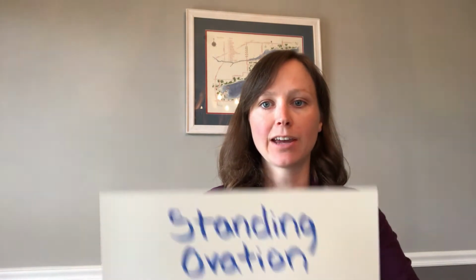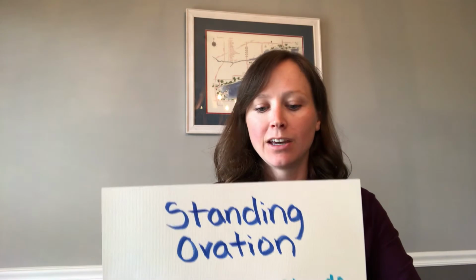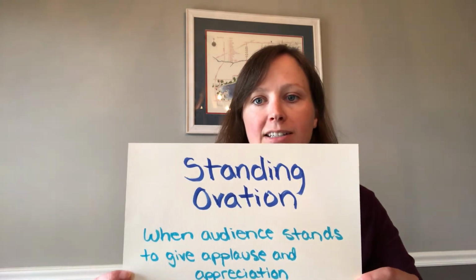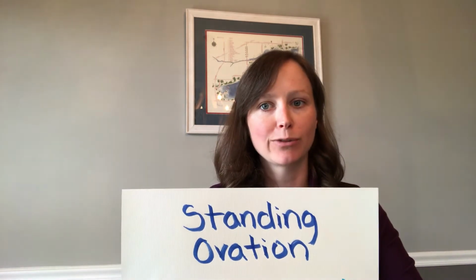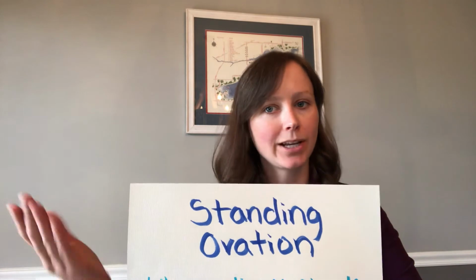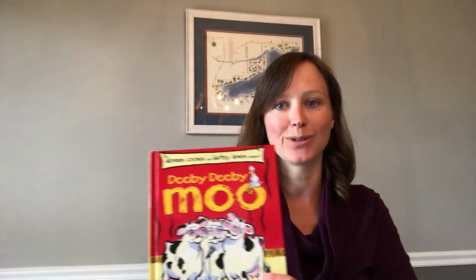The last vocabulary words I have for you today are standing ovation. So that's when an audience stands to give applause and appreciation. This shows you've done an awesome job at your performance when you get a standing ovation and everybody in the crowd stands up for you. So part of the story, you'll see one of the animals does an excellent job and gets a standing ovation. So we'll have to look out for that. But all right, we'll get started reading Dooby Dooby Moo.